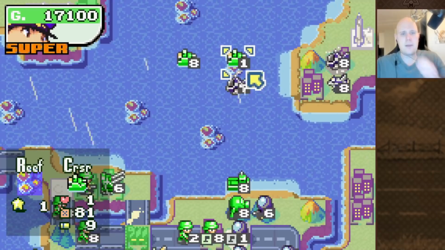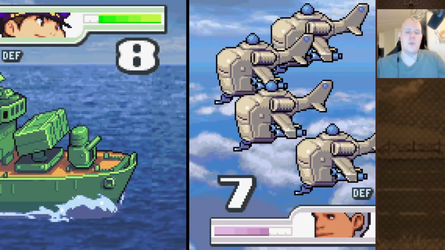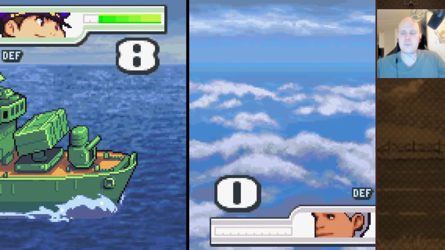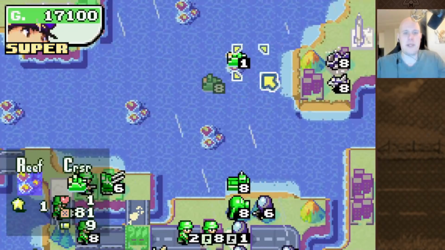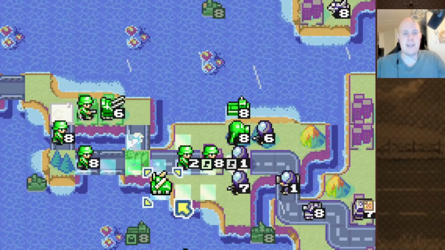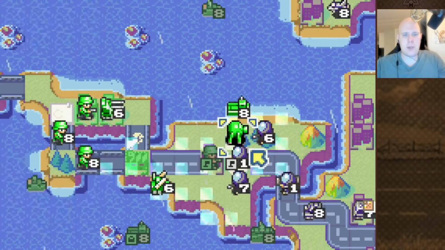I think I know what I can do. I can trick him into going for the 1 HP cruiser. By placing the 1 HP cruiser here, the battlecopter will go for it because the AI likes killing things. Okay, can we get this one? No, not yet. I'll combine these two together.